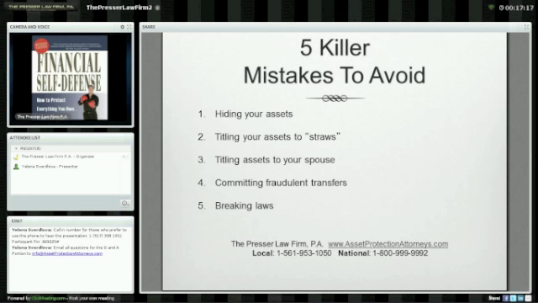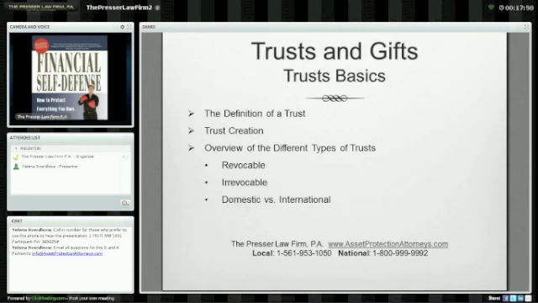Also, you never want to break any laws. One example I'll give you, our law firm does both domestic and international asset protection. And I always tell clients there's nothing wrong with having an offshore account or an offshore trust, but there is something very wrong with having one and not reporting it to the government. No matter what type of asset protection you're doing, domestic or international, you always want to make sure that you're filling out all the proper reporting requirements with the Treasury Department, with the IRS, etc. Nothing that you should be doing should have anything to do with breaking the laws. It should be legal asset protection.